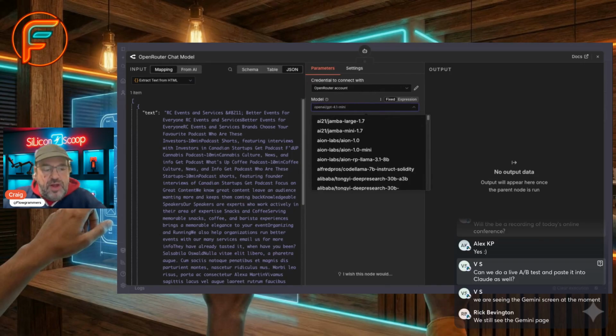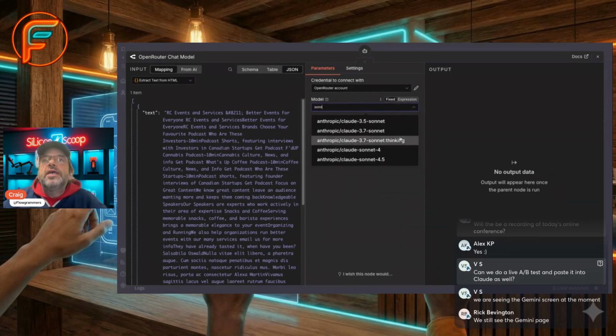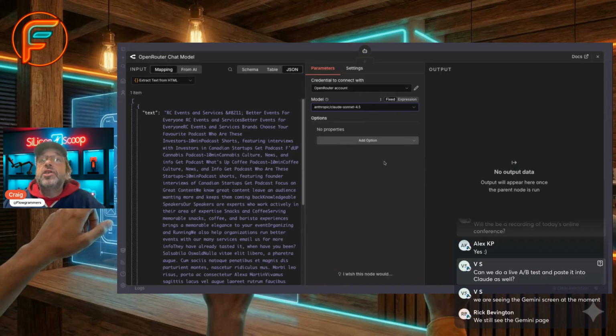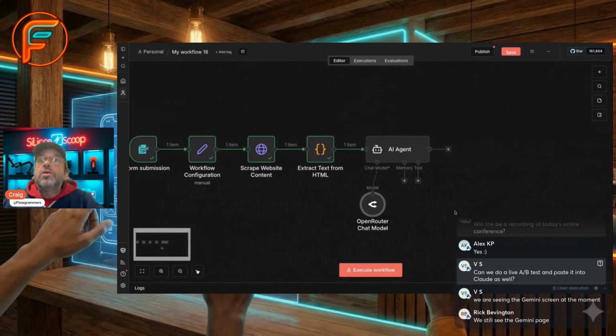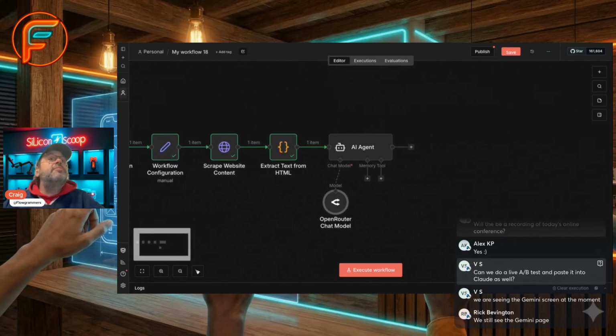I'm not doing that right now. I'm going to use Sonnet 4.5 because it's pretty good. And we'll leave that at that. So I'm adding a Sonnet 4.5 agent there. Let me just make sure that's all I need for that node to move to the next level. Yep, I think that's it. So let's run it.